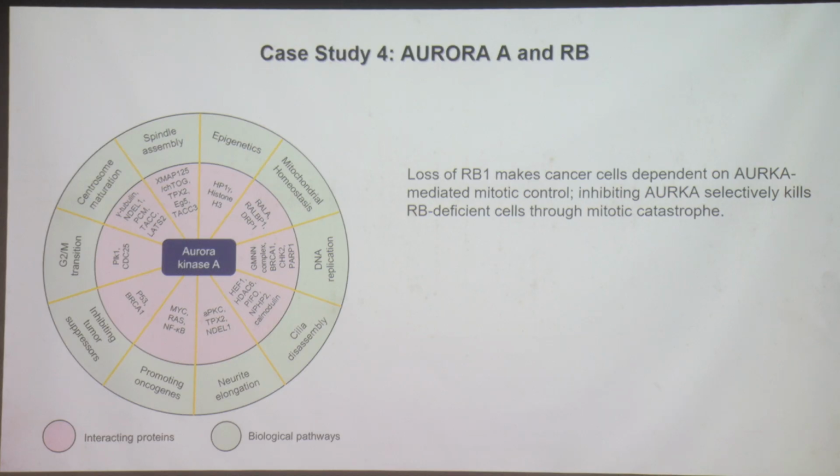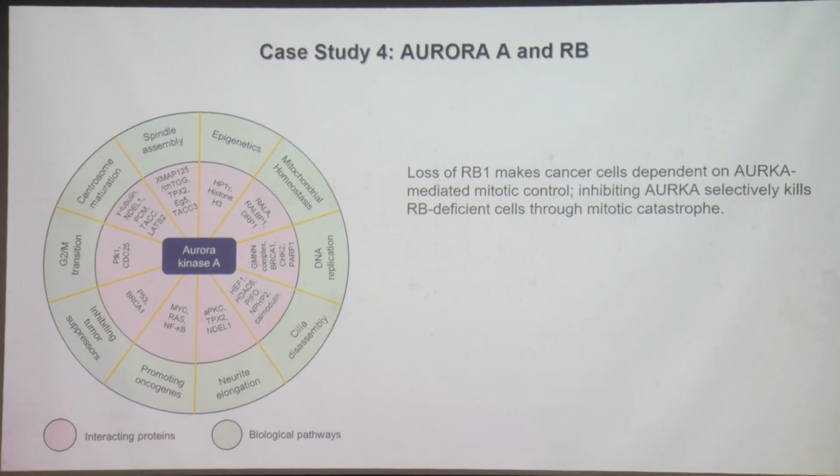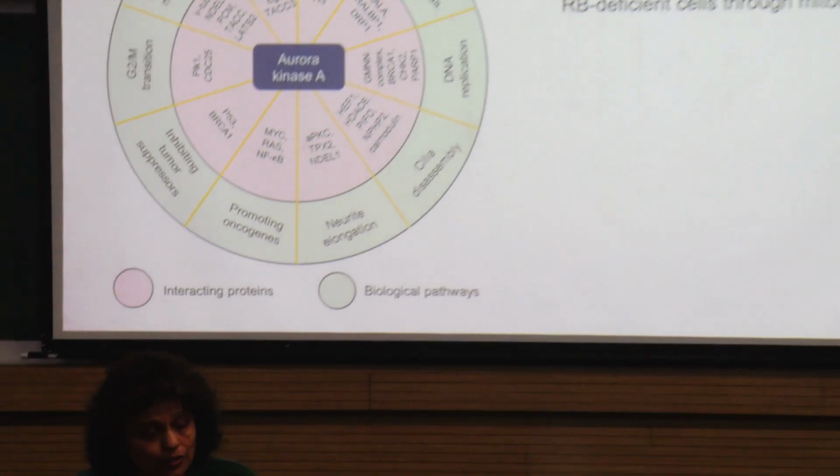Okay, now the last one. My favorite kinase, Aurora kinase. Okay, so Aurora kinase is present in every cell of our body which is dividing, and it is an essential kinase for mitosis. And if you inhibit Aurora kinase, the cells will die, normal cells will die. So inhibiting Aurora is pretty toxic, but it is overexpressed in every known human cancer. So that is why it is also an extremely important cancer target, right?